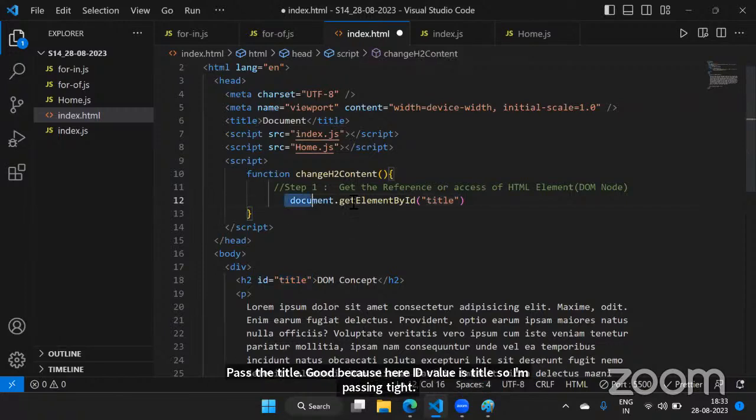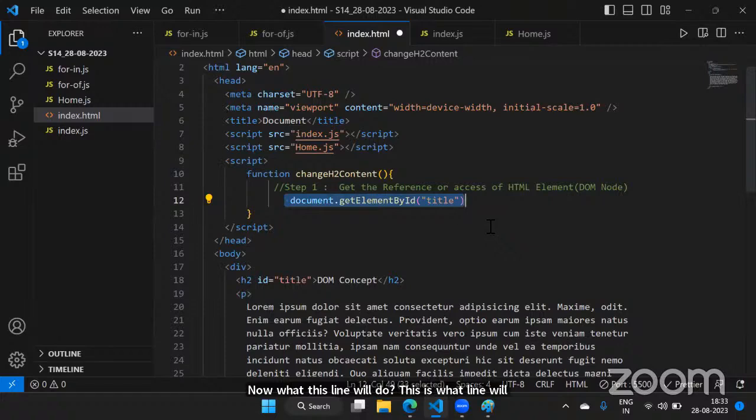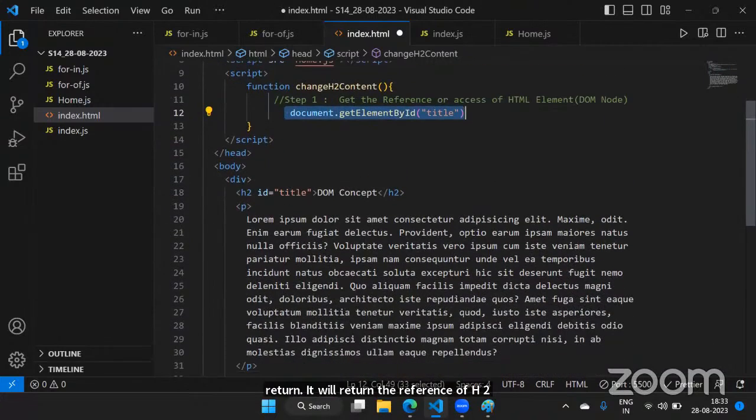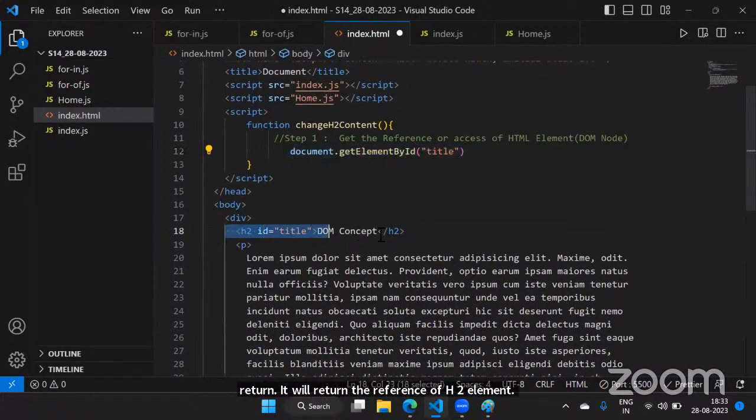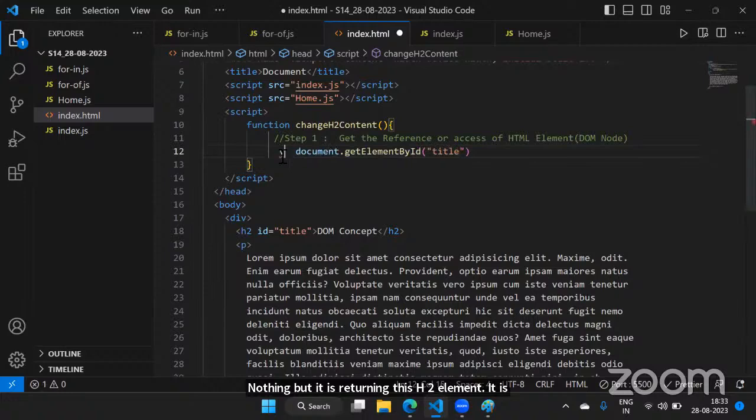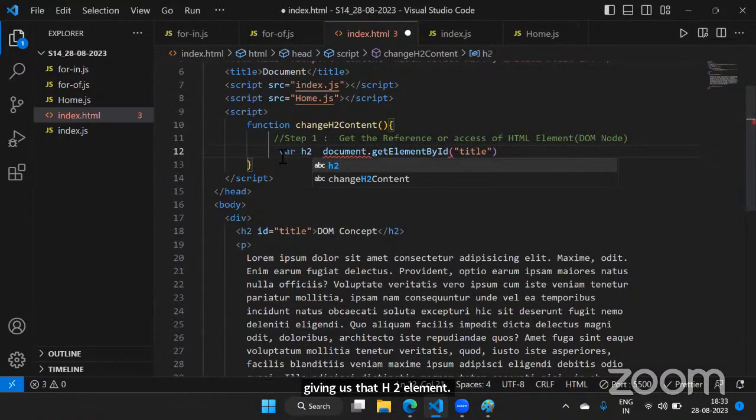Now what will this line do? It will return the reference of the H2 element. It is giving us that H2 element. Now you just cache that reference in one variable, something called h2Reference.